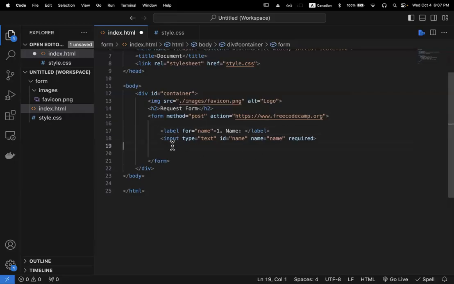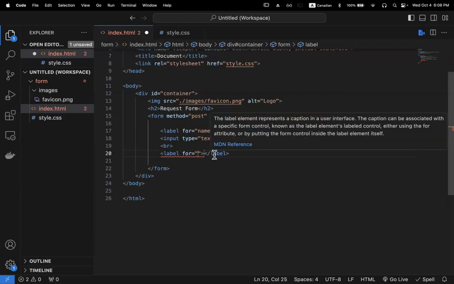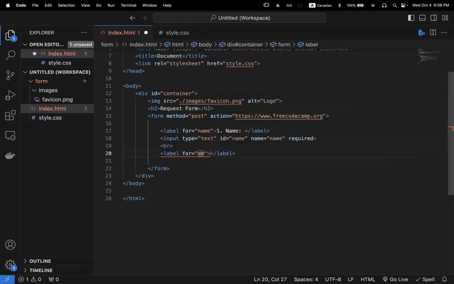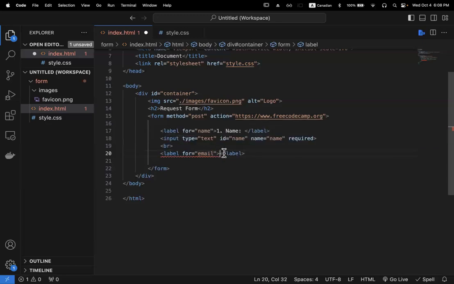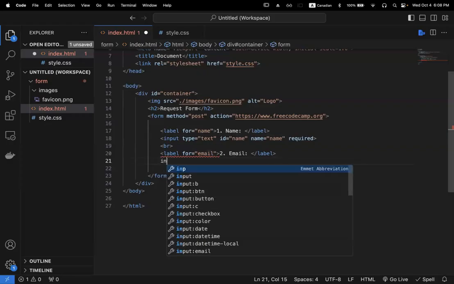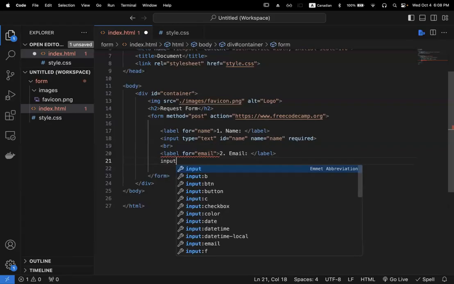And after that, we have a line break. And after that, you'll have another label. That label will have email. So we'll type number 2, email, and colon. After that, the reason we have the red line here is because we don't have input yet. So we'll have input.